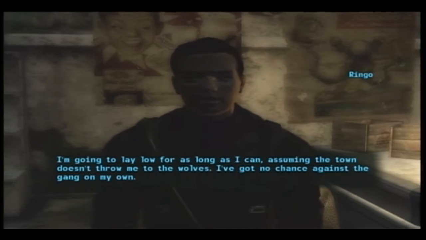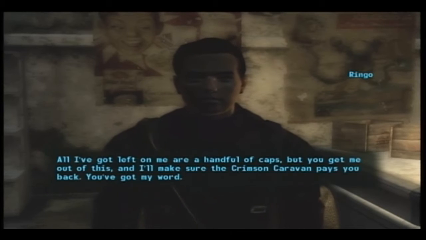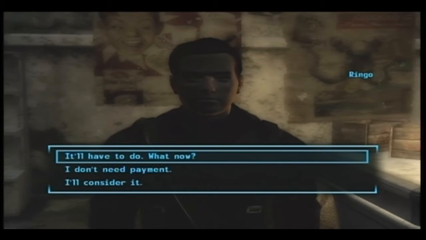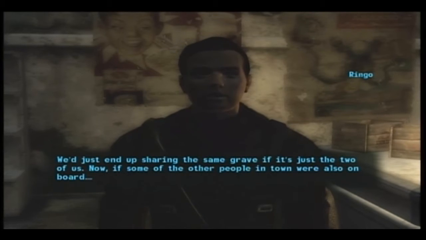I've got no chance against the gang on my own. All I've got left on me are a handful that she stole from me. But you get me out of this, and I'll make sure the Crimson Caravan pays you back. You've got my word. We'd just end up sharing the same grave if it's just the two of us. Now, if some of the other people in town were also on board.